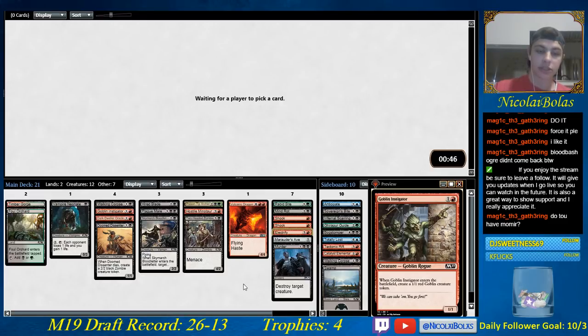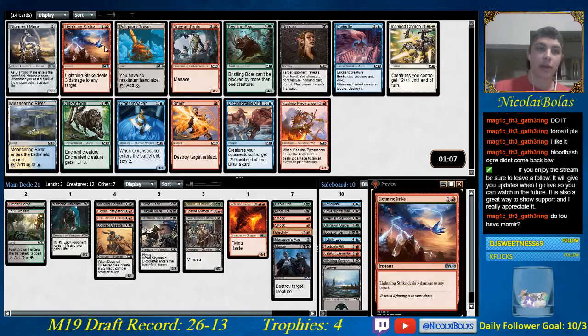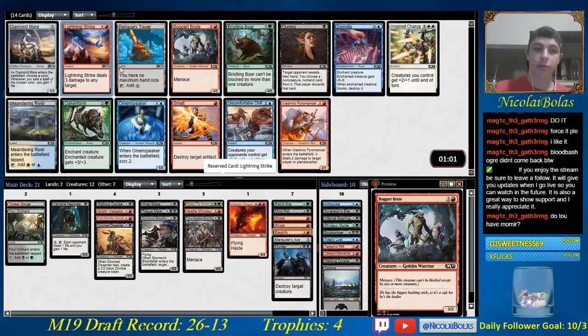Nice little synergies. I don't really have any card draw, but all my cards are pretty efficient. I have some 2-for-1s. Do I have any 2-for-1s? Yeah, Dark Dweller Oracle is like a 2-for-1, I guess. I guess I don't have any 2-for-1s. And now I'll pick up this Lightning Strike. Another excellent pickup. If this weren't in the pack, I think I'd take Boggart Brute.